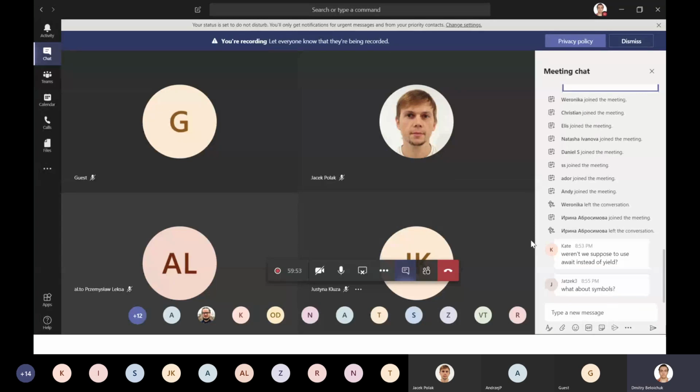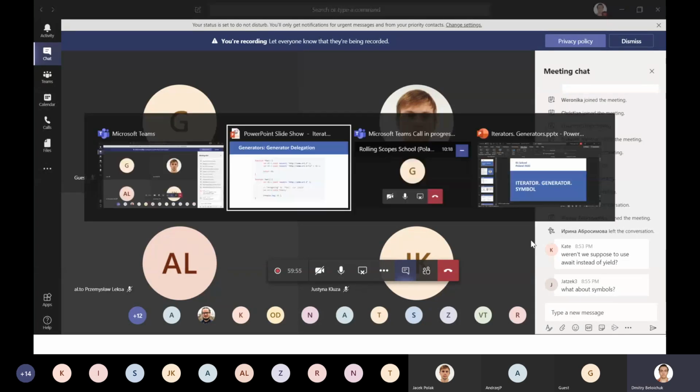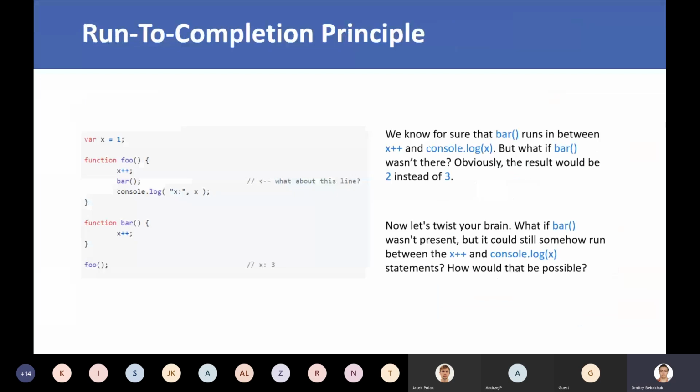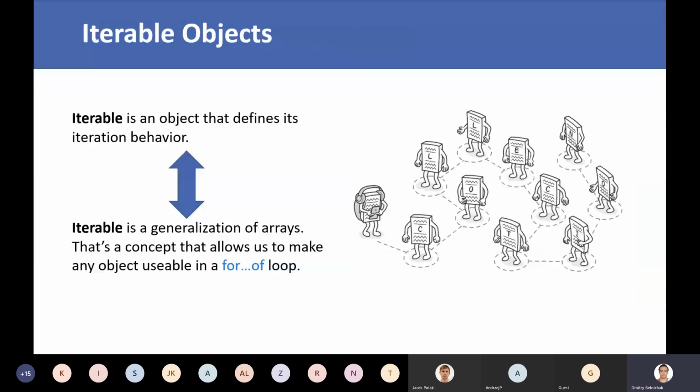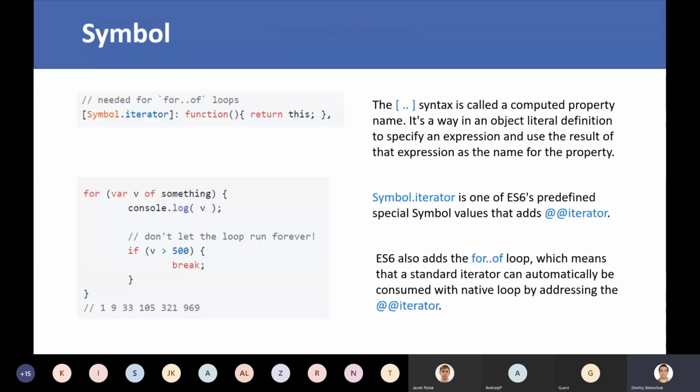So symbol, as I already described, is a special thing that was added to the language. You can think about the symbol thing as a namespace for different constants in the language. One of the ways to encounter the symbol, or to actually use something using that symbol, is when you write an iterator.